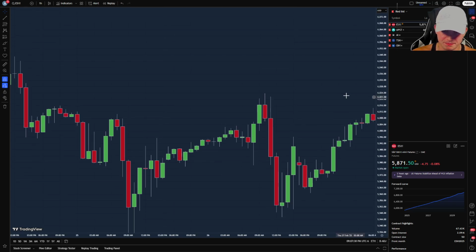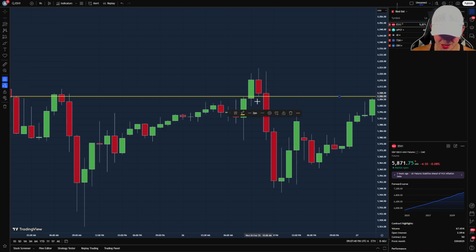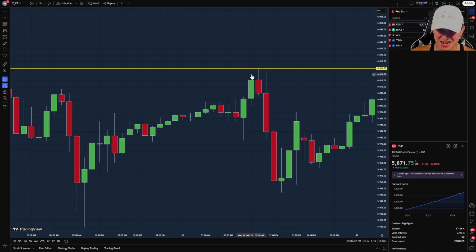So the simple setup is this. We look for 2-2 reversals. And if you don't know what that is, this is what it is. You have a 2 up, which means a bar that's making higher lows and higher highs. So notice this low, higher than that low. That's a higher low. This high, higher than the previous bar's high. That's a higher high. So we have a 2 up.